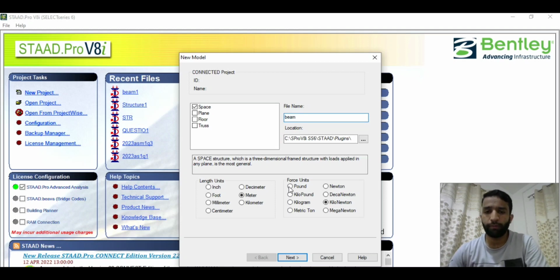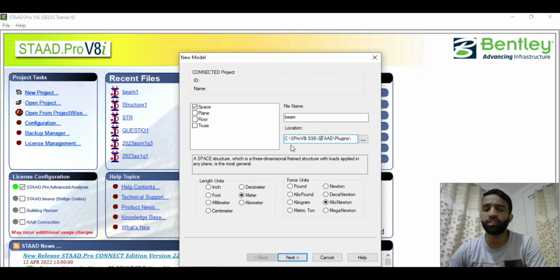If you see here, length units is defined as meter by default, and force units as kilonewton. Let's keep it as it is. Location, it's saved here. C STAAD Pro is a folder, and there's a subfolder.